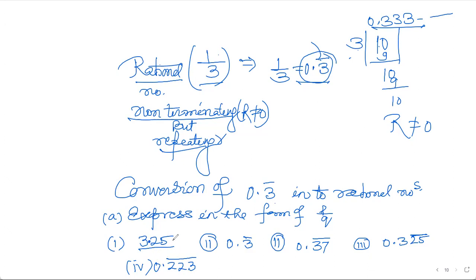Clearly, this is a terminating decimal. So this is 325 upon 100, because if you remove this point, you count 2 digits, so 325 by 100. This is the first solution because there are 2 digits. If I remove this point, I get 1 and 2 zeros, and you have to always reduce into simplest form. Every rational number is to be reduced into the lowest term. The divisibility of 5 says that numbers ending in 5 and 0 are divisible by 5.